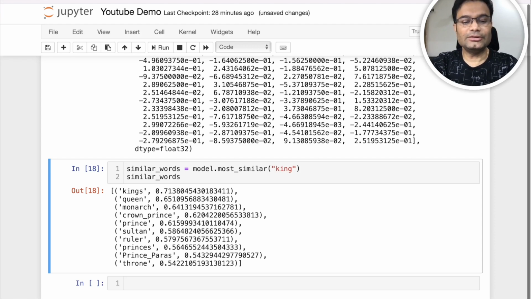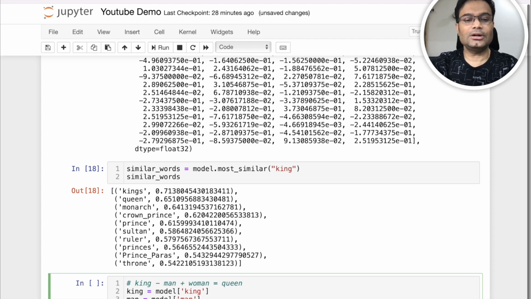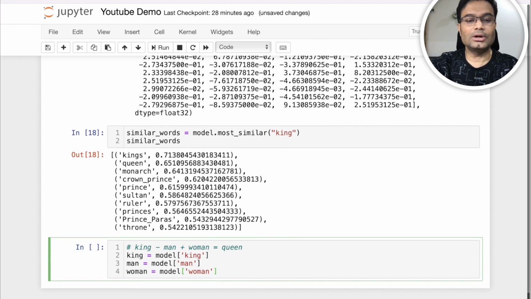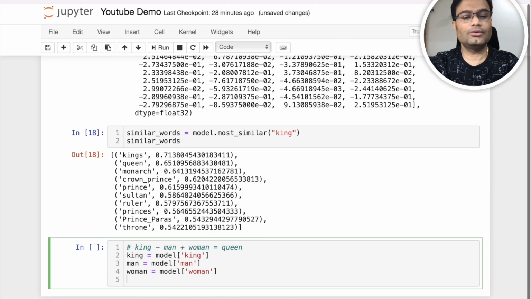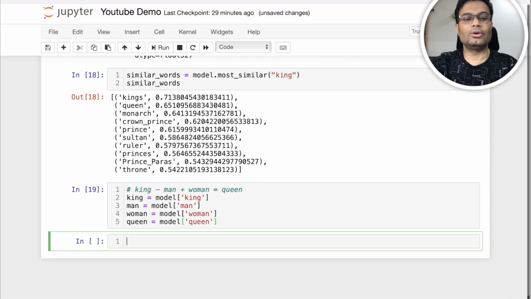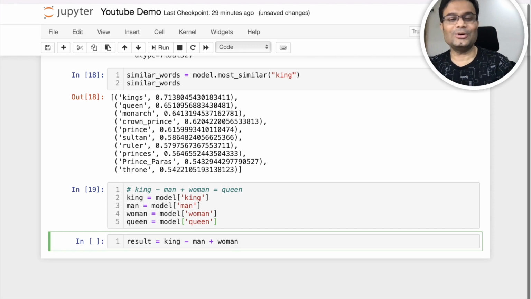Let me show something very interesting. I'm going to take the word embedding for king, man, woman, and also queen. And one very famous example is there: if you do king minus man plus woman, what should it be? Because king has many properties, right?